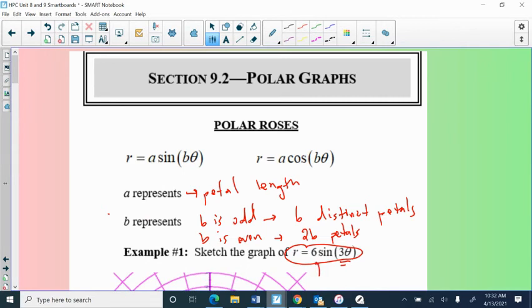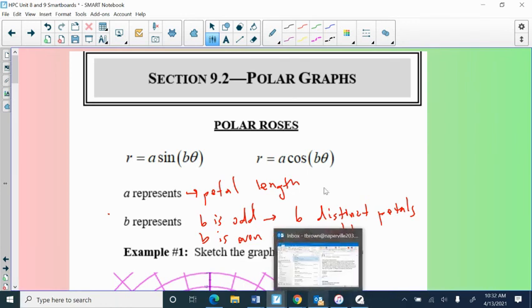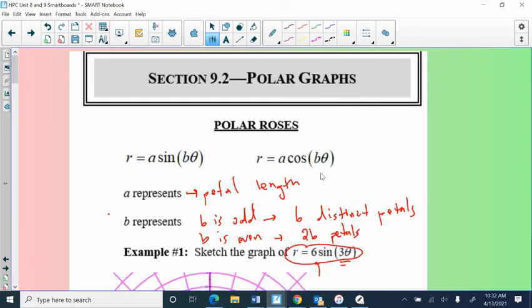In the next video, we're going to start looking at where these functions start, and how frequently we are going into the origin or into the pole, because ultimately that's going to be the key to graphing these polar functions, like these polar roses. Okay, so again, feel free to play around as much as you want on your graphing calculator. But in the next video, we're going to formalize a method and a procedure based on what's really happening and why the graph is giving us these petals, right? So, okay, excellent.